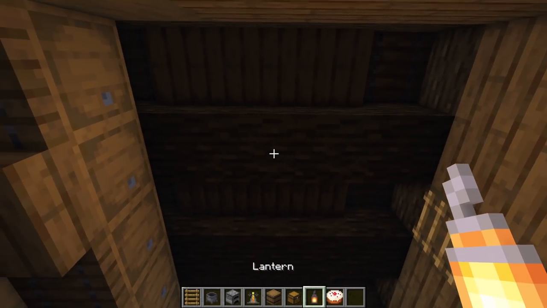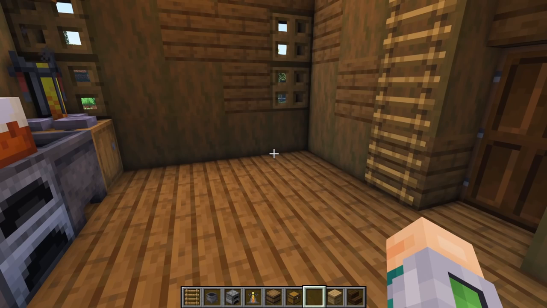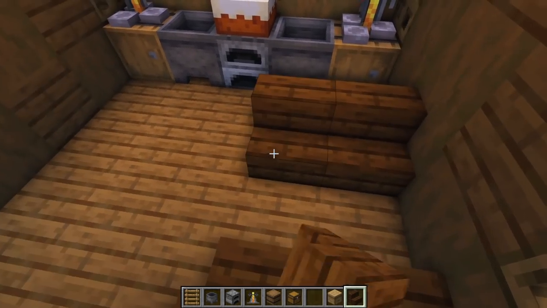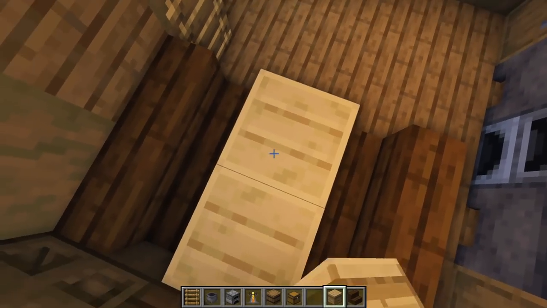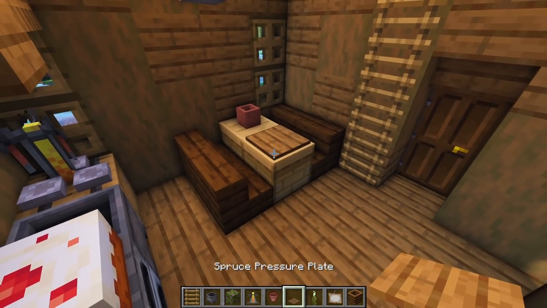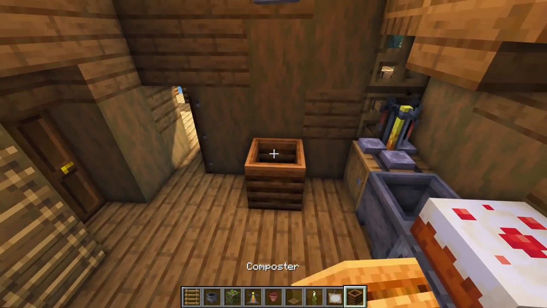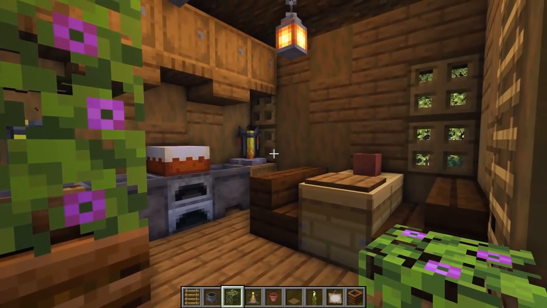Up here on the top, I'm gonna grab a lantern. I'm gonna put one on each side right there so we can light this place up. And then over here, we're gonna do a little bit of a seating area. I'm gonna go with two stairs where you have dark oak. I'm gonna go with two on this side. And I'm gonna grab the beehive block. I haven't used this in a while, so I'm gonna use this as a little bit of a table right there in the center. Then over here, I'm gonna grab a flower pot and let's throw in a little pressure plate there on the side. For this little edge here, I'm just gonna grab a composter. I'm gonna put it right in the center and then lift up some bush going up one and two. And we have this little front area here.